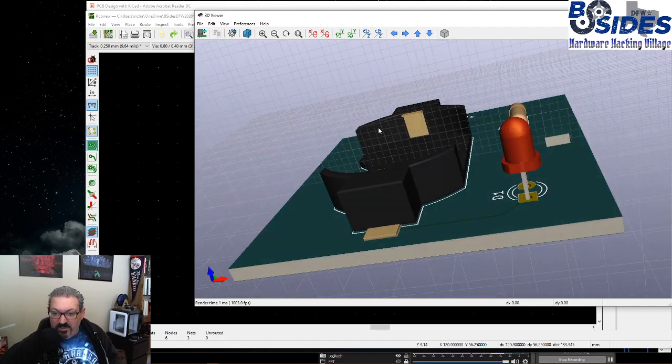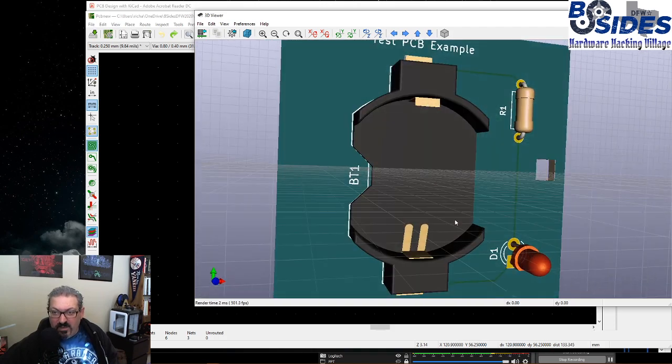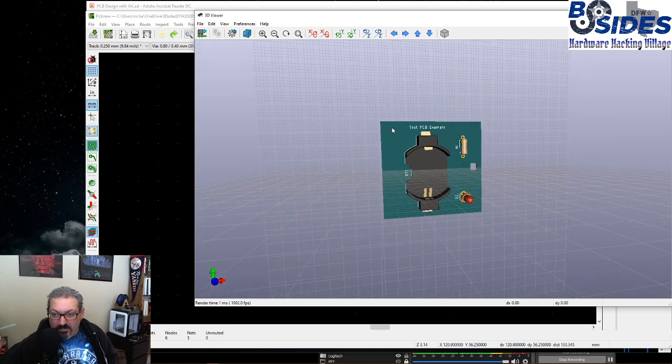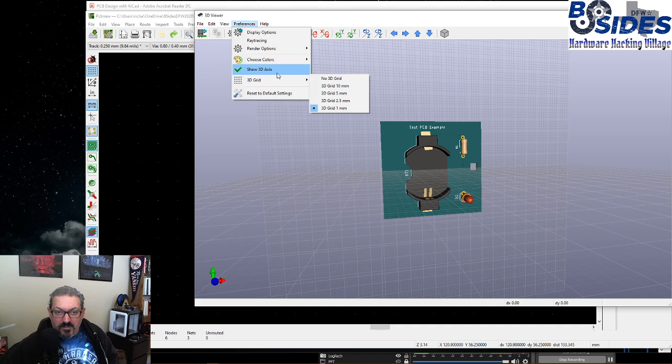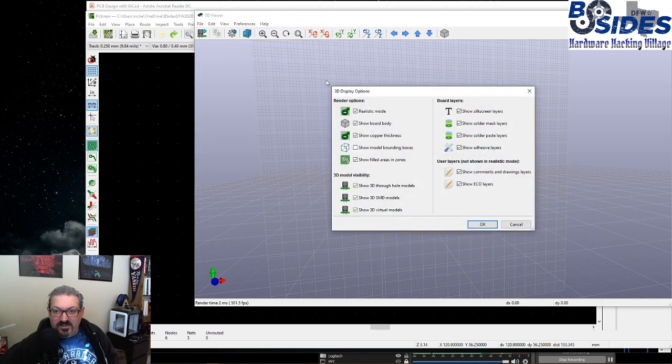It really gives you a good understanding of what the board is going to look like with components on it. But more than that, I can turn the components off and see what it looks like without the components on it. So if I go to Preferences, Display Options.